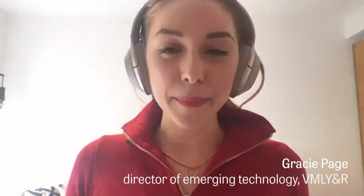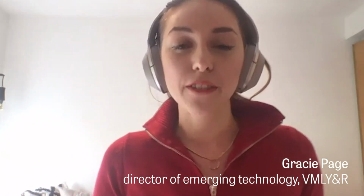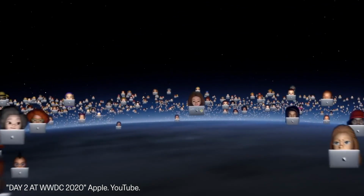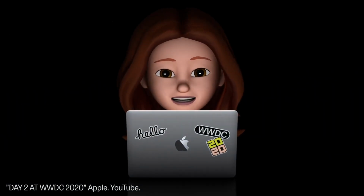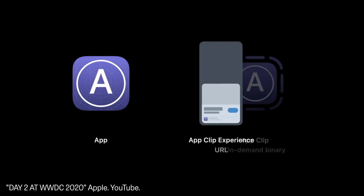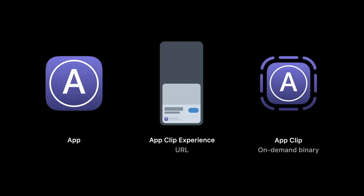Absolutely. So app clips are, as you've just mentioned, this new piece of technology from Apple, which will be rolling out as part of iOS 14, which is their latest update to the iPhone's operating system, which will hit our phones in September time. And they're effectively a small piece of an app that allow users to accomplish a very specific and very narrow task without the need to download a full app. And if anyone watching today has worked on developing and launching an app and bringing that to market and then getting audiences to actually get to the App Store and download an app, they will instantly be thinking, oh my goodness, this could be of massive value, right?